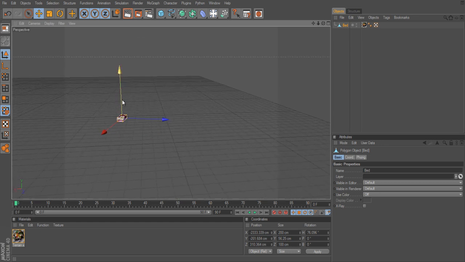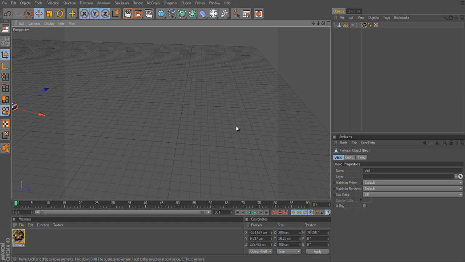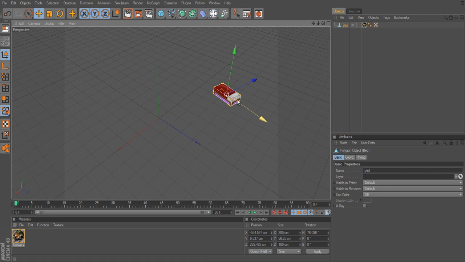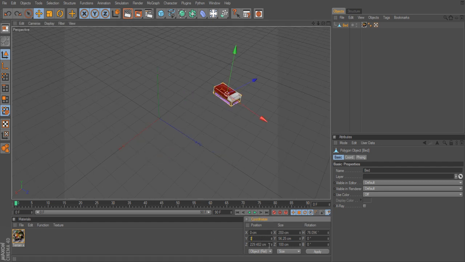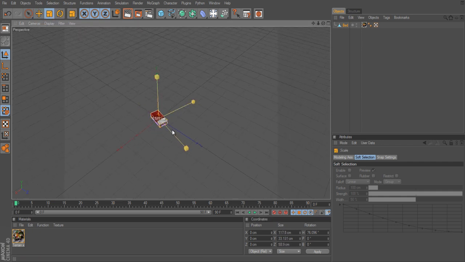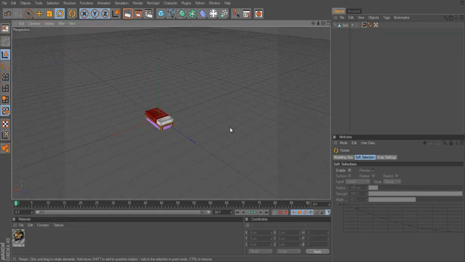Now right here we have the X, Y, and Z axis, so we can go up and down, we can go forward, or we can go left. Now your main thing would be right here. This would be 0, 0, 0. You can also move your character down here in the position space to 0, 0, 0. I don't really use this that much. 0, 0, 0, and it will be aligned to 0, 0, 0. Right up here, you got the movement, the size, so I can go right here and hold down and make a bigger bed or a smaller bed, depending on what I want. Or you can rotate. So I want to rotate this that way. Pretty good. I think that looks okay.